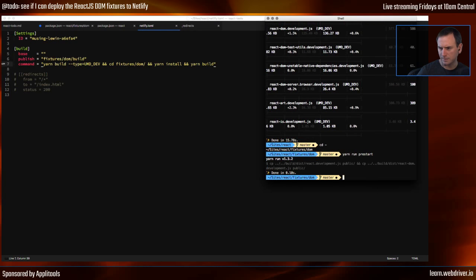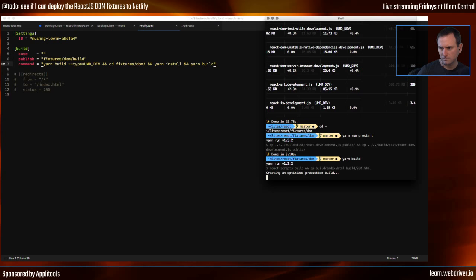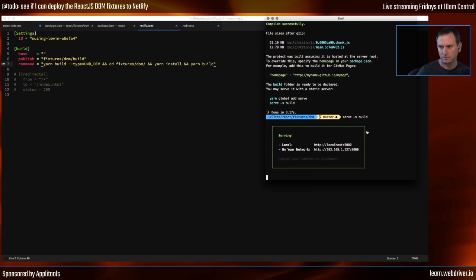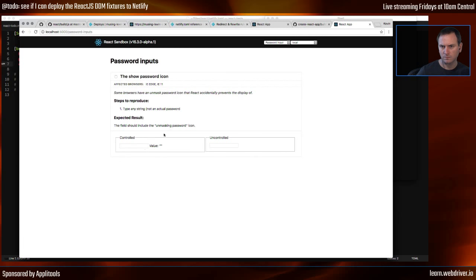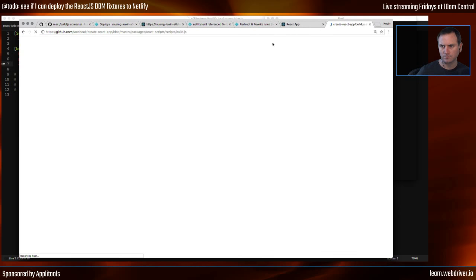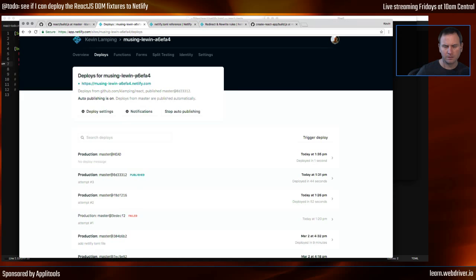That's going to copy things over. Now I can run yarn build. And then I can run my serve command to test it locally. Perfect. Okay. I think I would keep that open, but I can close that and close that.